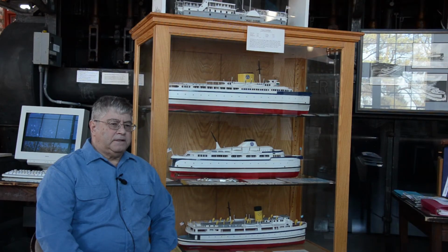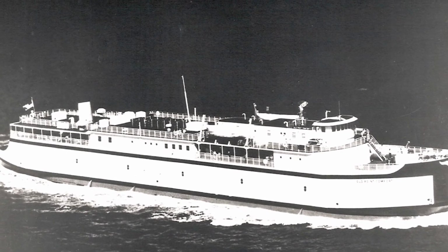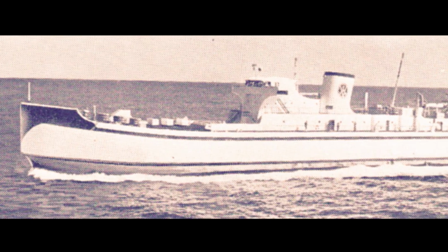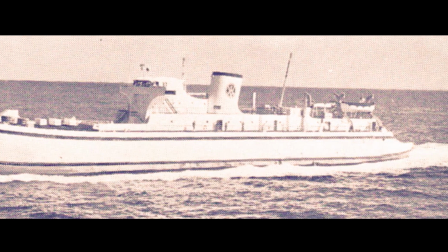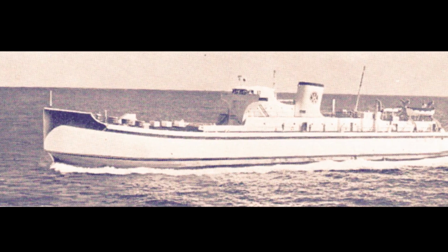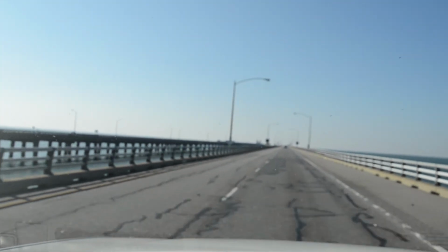They modified the dock, and in February 1958, the Old Point Comfort made her first run. Patronage for that run was so low that they pulled the Old Point Comfort off of it and put the smaller capacity Northampton on the run. It further declined. Then they put the Accomack on the run. Then Hampton cried because it couldn't carry trucks or buses. So they put the Northampton back on the run, and she ran the run until September 1960, when they terminated the route completely. The Chesapeake Bay Bridge Tunnel opened up April 15, 1964, and terminated all the routes.